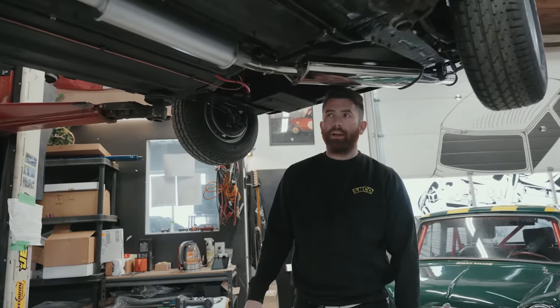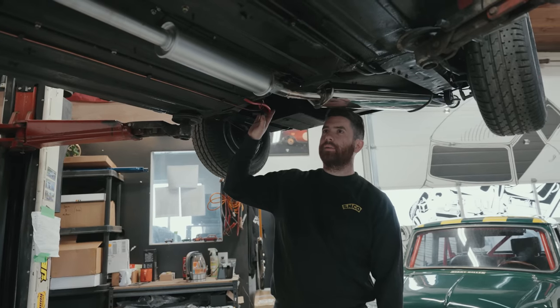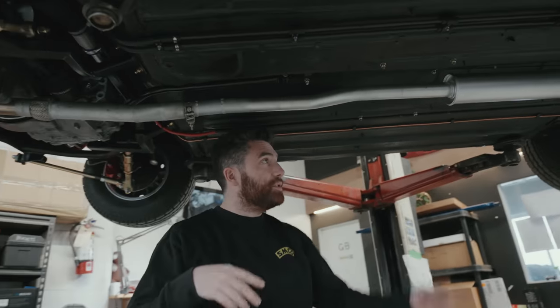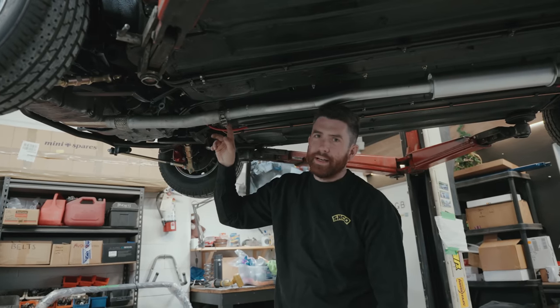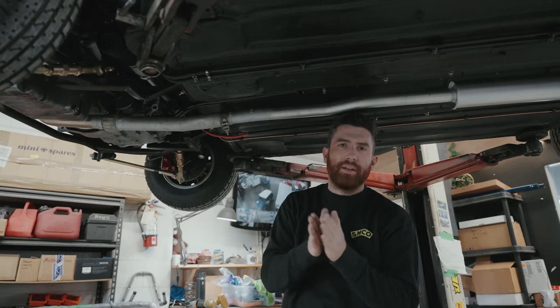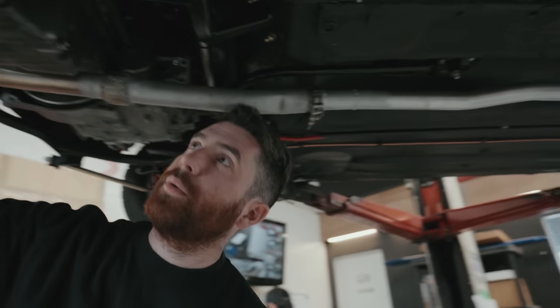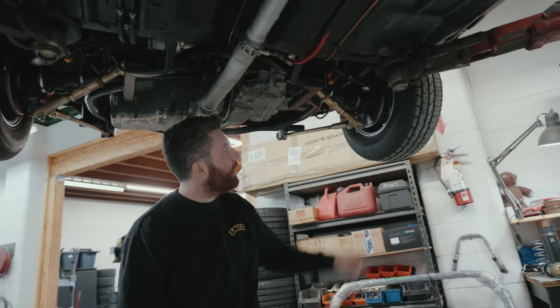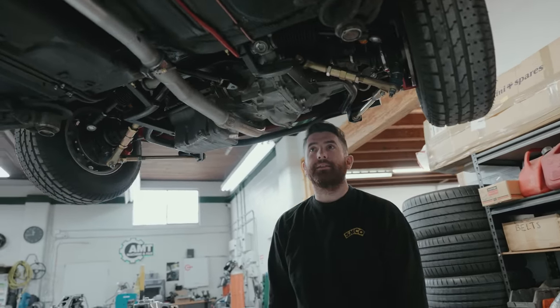You don't usually get to see underneath a car with our builds, but here's an example of a really clean one. We've got all new brake lines, brand new battery cable in a thicker gauge than original, new fuel lines running all the way up. You can see our exhaust system — we used an RC40 exhaust and mated it to the header with a V-band clamp, eliminating those stupid slip joints and any possibility of leaks. All new CAD-coated hardware, suspension arms, Nycop brake lines, new steering rack, and big aluminum four-pot calipers. Really tidy, clean car top to bottom.